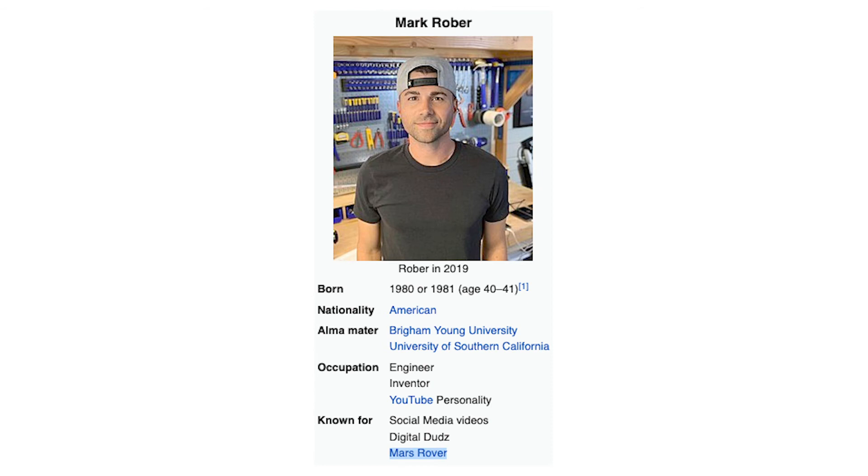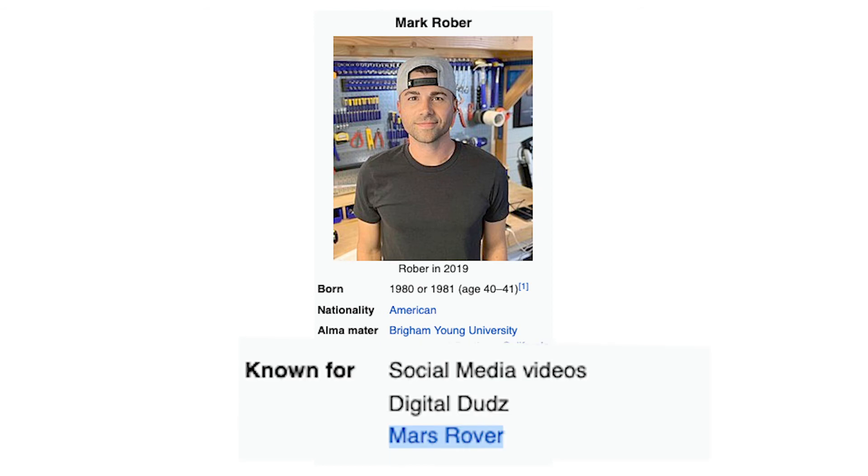Turns out the guy who designed parts of the Mars Rover understands design requirements, and they did a good job leveraging existing hardware to use the camera technology in cell phones. I would have liked to see some kind of prompt for self-reflection — a reminder that the thief did a bad thing, or even just shaming them by saying, 'If you'd returned this package, you could have gotten a hundred dollars.' As for who the glitter bomb is really for, there are a bunch of stakeholders involved and it gets complicated, so I decided to map it all out on a two-by-two matrix.